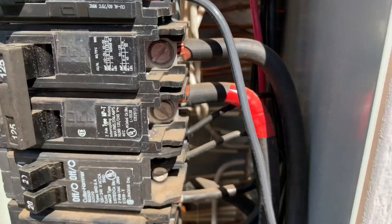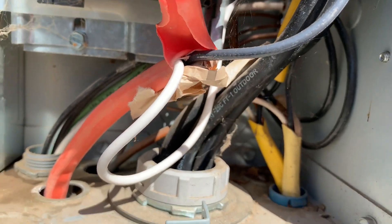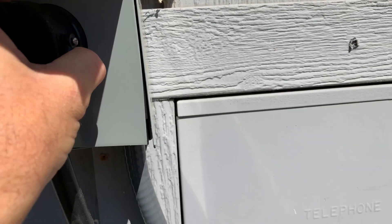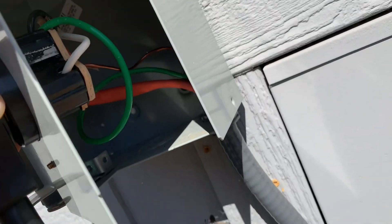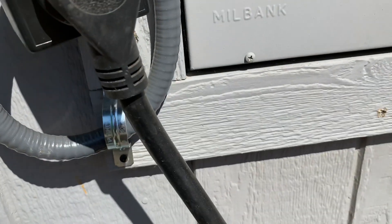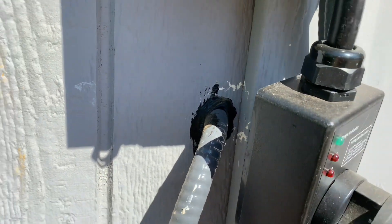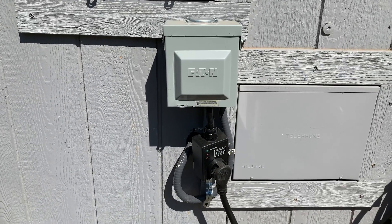The correct wire to use for a 30-amp plug is 10-2. Even though I noted that in the video, I was still getting comments from people saying to use the right wire — and yeah, I knew that, but it is fixed now. You can see the 10 AWG wire run to the plug and into the box. I also did a drip loop, and I resealed all the holes penetrating the wall into the box. All set with 10 AWG.